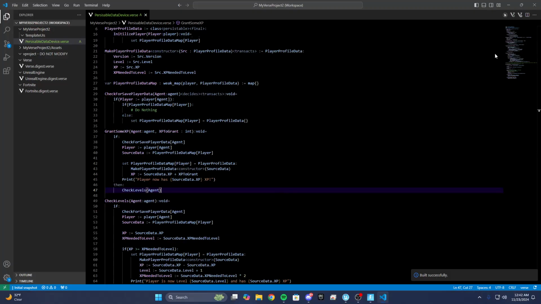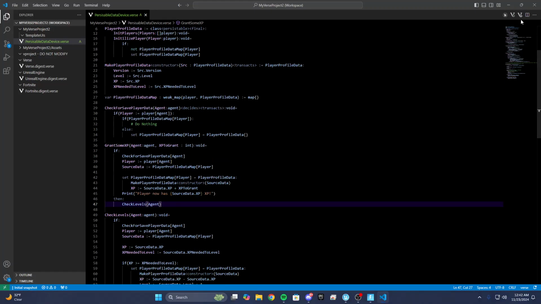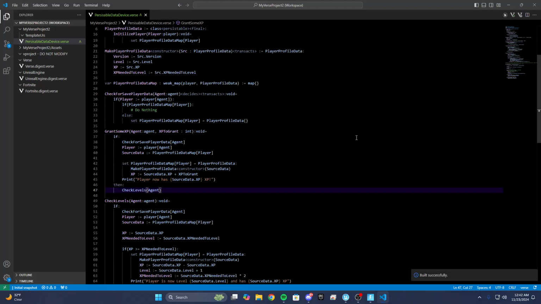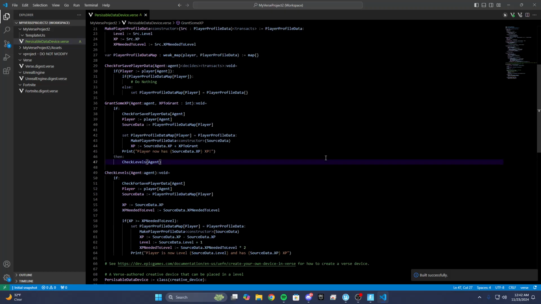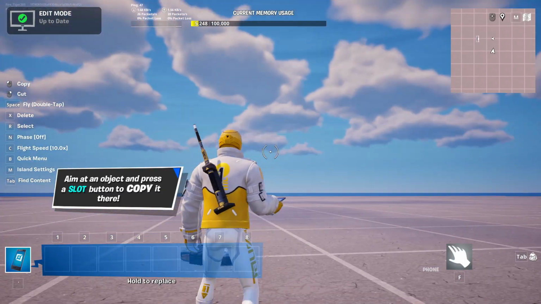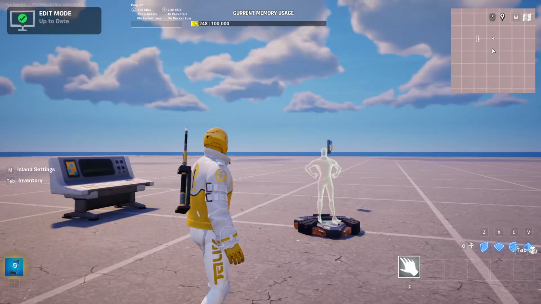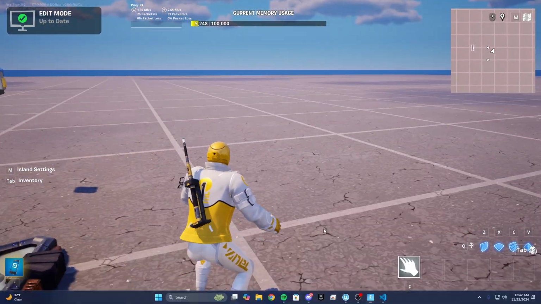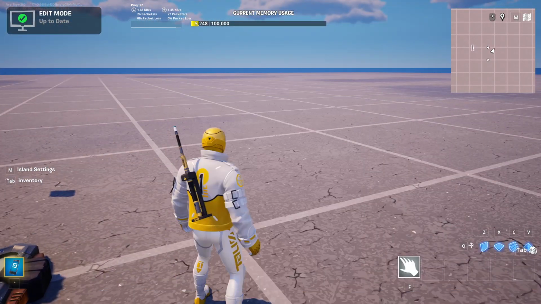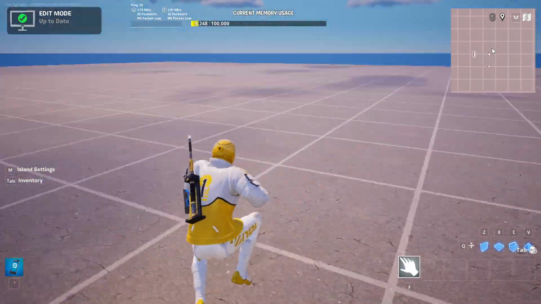Alright, so I should be able to save that, and then I should be able to push that out, just like that. Sweet. So we'll let Fortnite do its thing. Awesome. Alright, hold on, let me go ahead and end that. I don't know why it's so laggy.